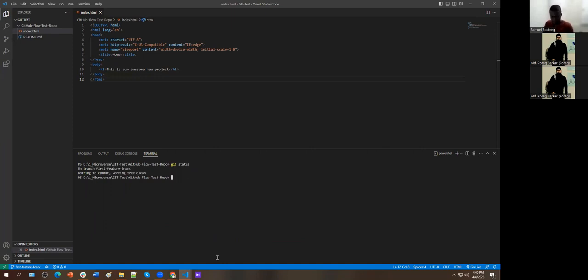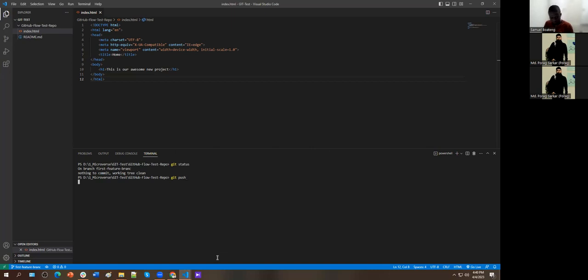So now I'm ready to push. If I type git push and then try to push, it will not be able to push. Can you say why? Because we are on the working branch, which is not on the central. Exactly. We don't have the branch that we created on our local machine on GitHub.